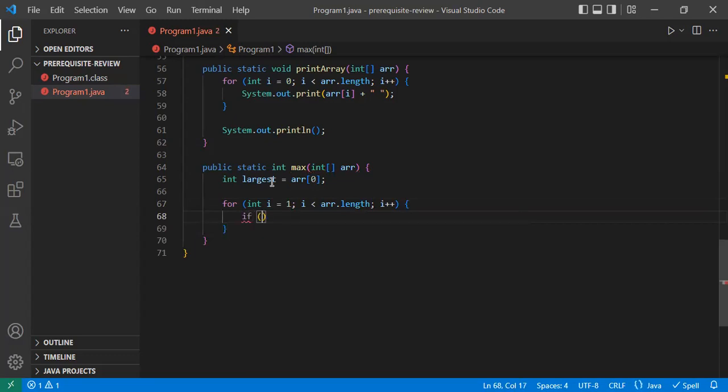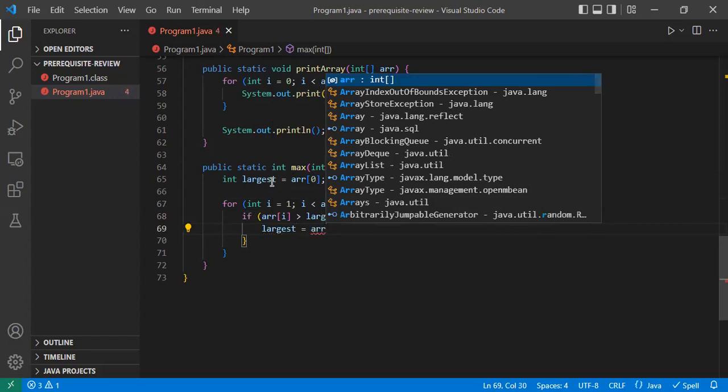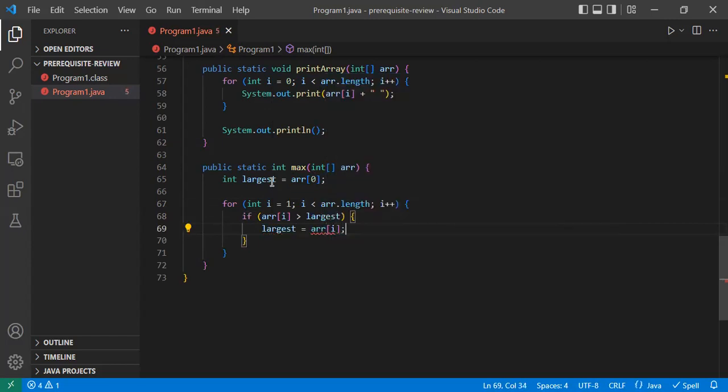So if we find something bigger than largest, right? If array at index i is greater than largest, then largest should become array at index i. And then finally, once we're done going through the entire loop, we can return largest.